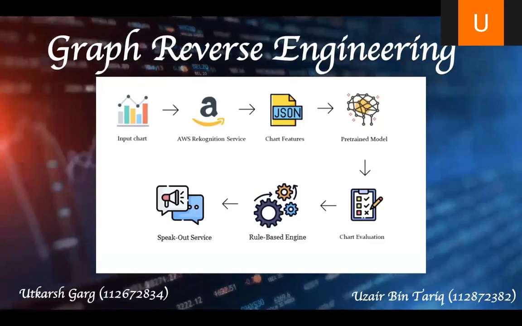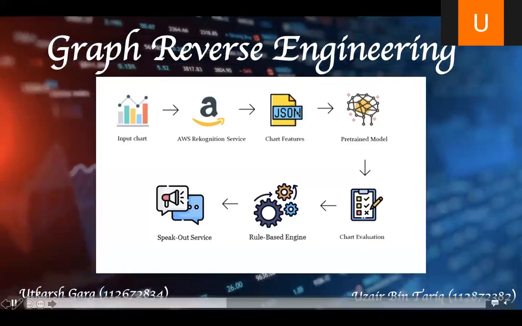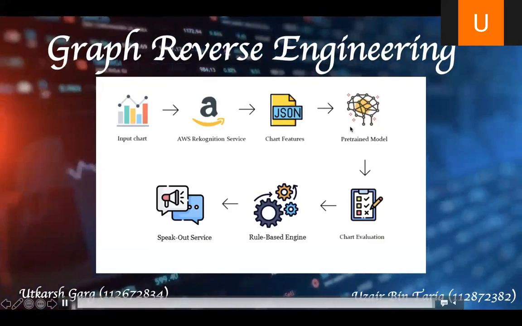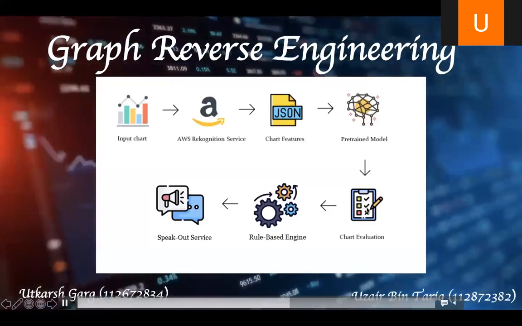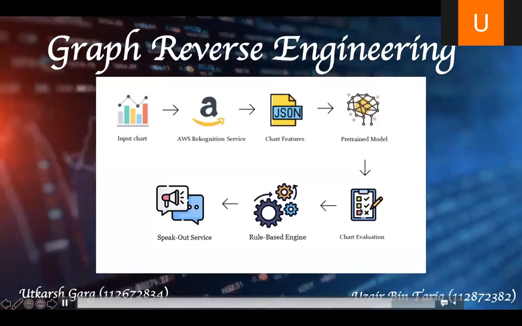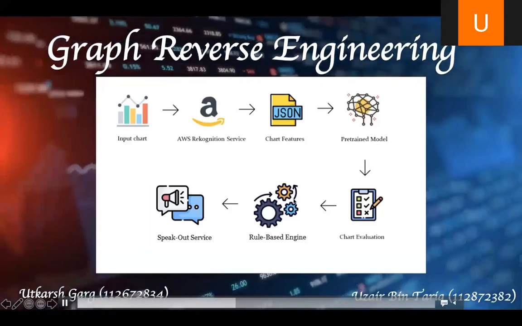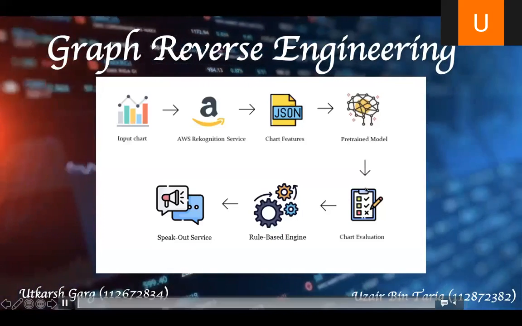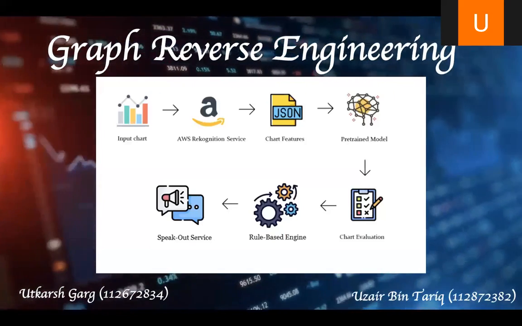around the text. These bounding boxes are in the format of JSON, which are the chart features, and these chart features are fed into the pre-trained model that is running on the basis of k nearest neighbor. Once the model runs through, we get the chart evaluation on some predefined rubrics. These rubrics are based on data ink ratio, the spacing, the chart elements, and the background selection of the chart. This was the checkpoint for CSE 523.